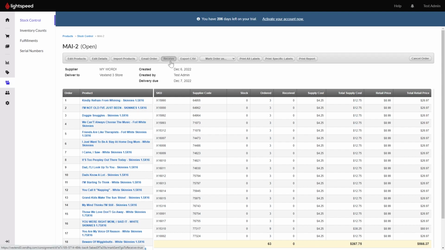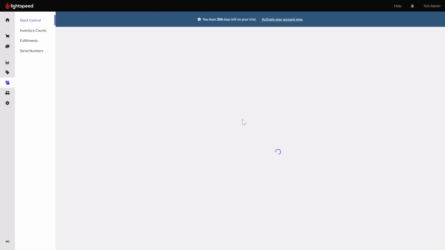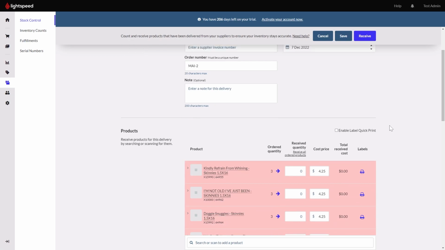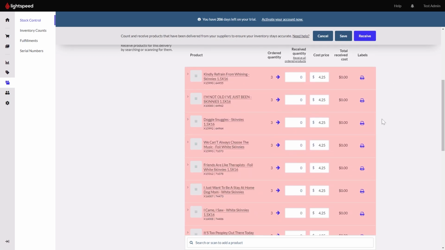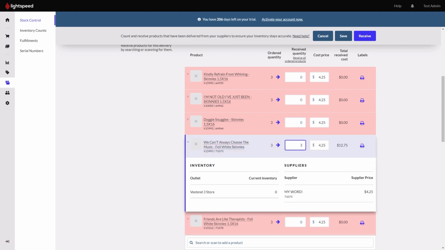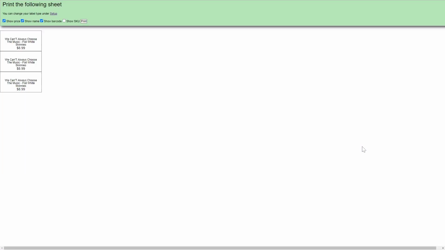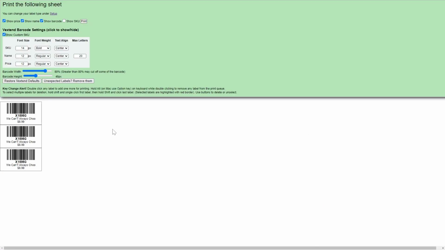I'm going to go ahead and click on the receive here, just because I want to show you something else really neat that happens with this. Now in the extension, we've added a couple other features to this receiving. If you're checking through a lot of items, you may not want to sit and type each number, but you do want to mark them off as you go. So let's say we unpack this item from the vendor, we find it, we can hit that little punch arrow there, and we're going to punch the numbers right over, and maybe we want to print our labels right away. We'll have our label printing, and it'll come up with our nice formatted labels.